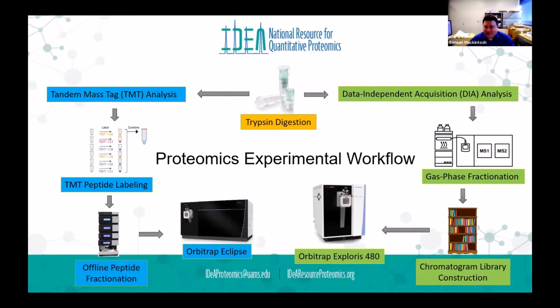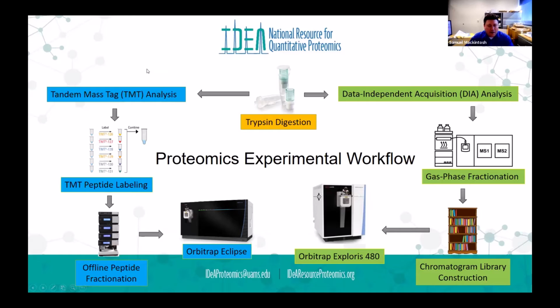Okay, so this is the same workflow slide I showed earlier. Now what we're going to talk about is how to put this together: what are the specific questions you need to answer if you actually want to take a sample set and a particular experiment through one of these workflows. Most of the questions have to do with, number one, how you prep the samples to get them ready to go into this first trypsin digestion step. And that depends on what kind of samples they are. So we'll talk in a little more detail about that in a minute.